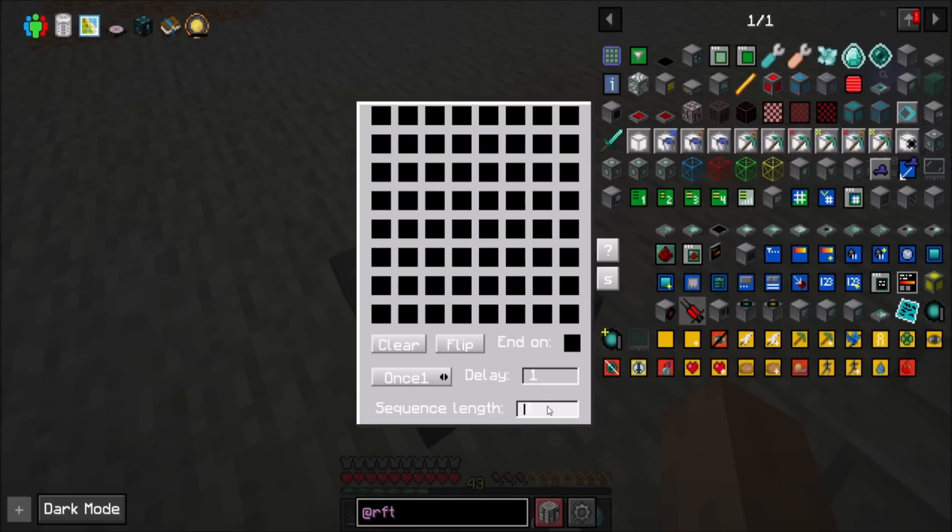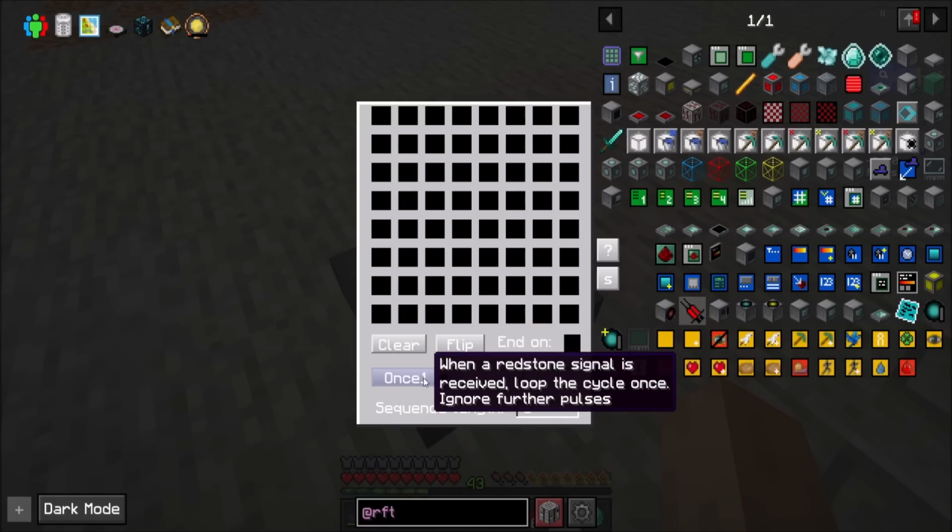Sequence length, we'll make it 10. Delay is 1. 1, 2, 3, 4, 5, 6, 7, 8. How about we make the sequence length 8? Man, this UI is a little hard to read, right? When a redstone signal is received, loop the cycle once, ignore further pulses. Restart if a new pulse arrives. Yeah, so when a redstone signal arrives, restart.